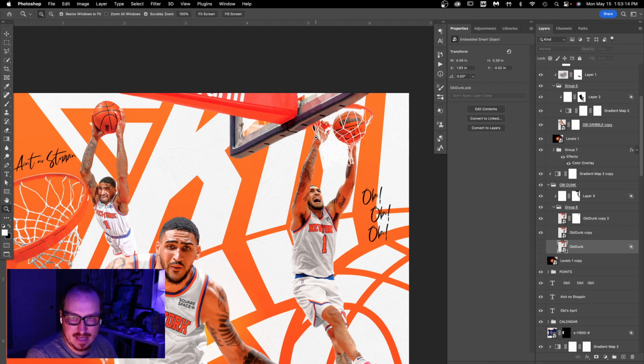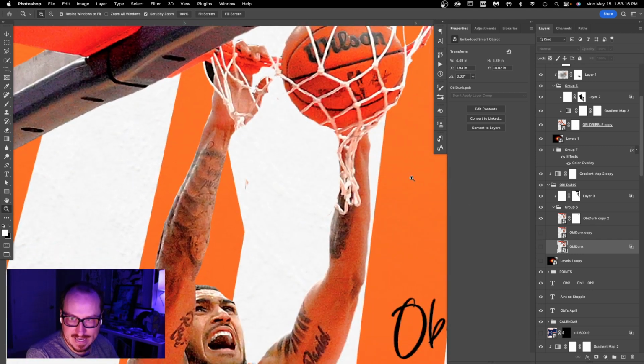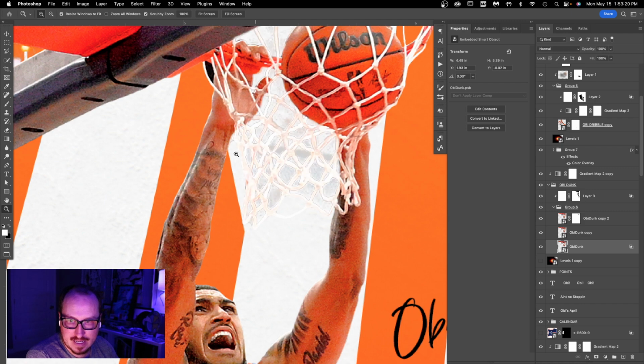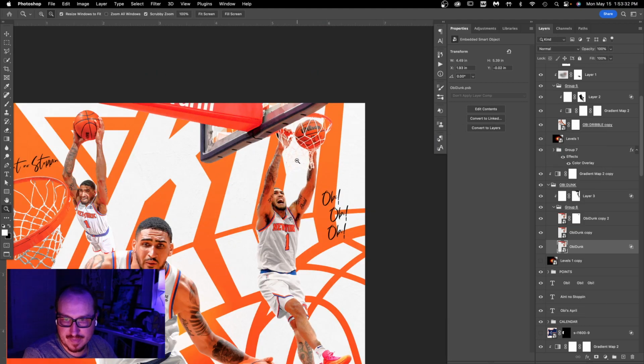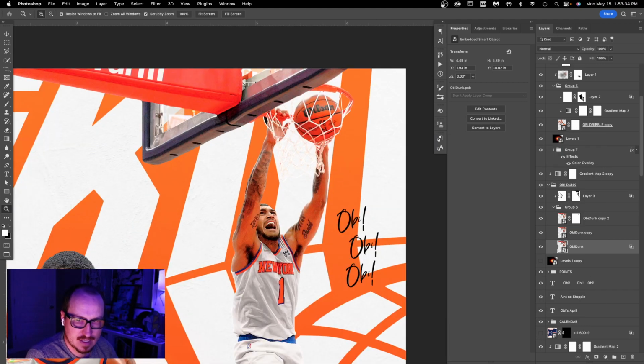detail behind the net, because without these, the net is cut out. So then we add in the whites of the net, and then behind it we add in the darks, and you can see it's not perfect. I should probably go in here and take the current layer like that, so it gets rid of some of the stuff in the background. But you can see his net is there, and I might have done something so it didn't matter in the end. Then I added this little light behind Obi.